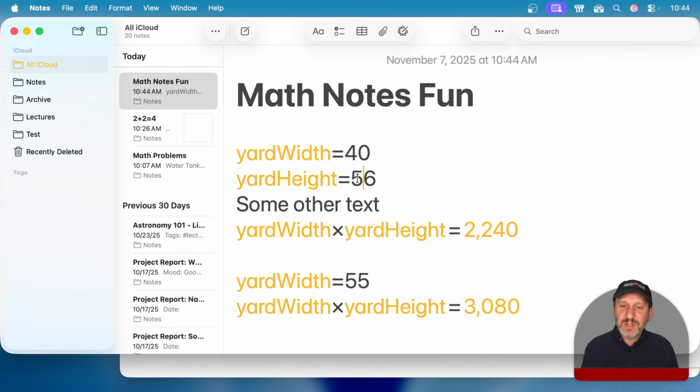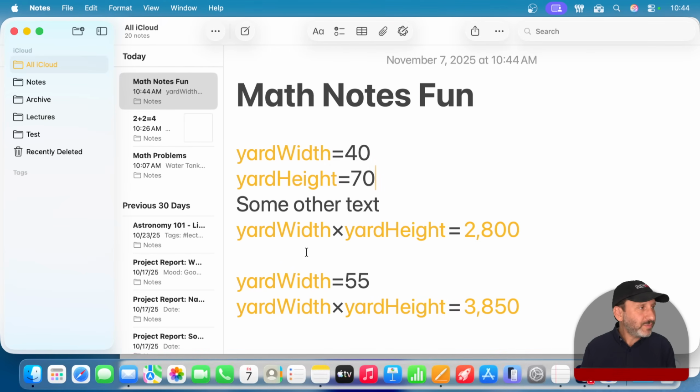I can even select this value here and change that. Sometimes it's tricky to bring it up. There we go. And now it's going to change the results for both of these calculations like that. So that's kind of neat for you to be able to do things like that. So there's lots of cool stuff you can do with variables, and you can store results in variables.